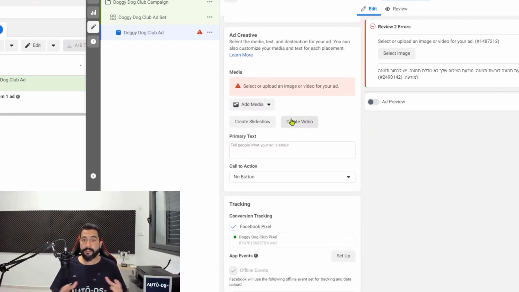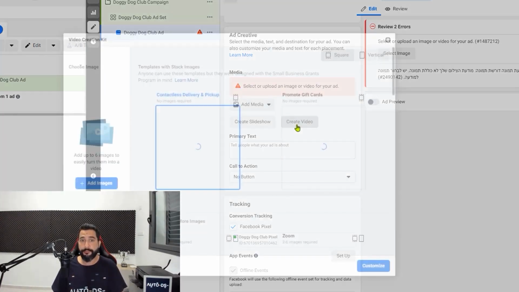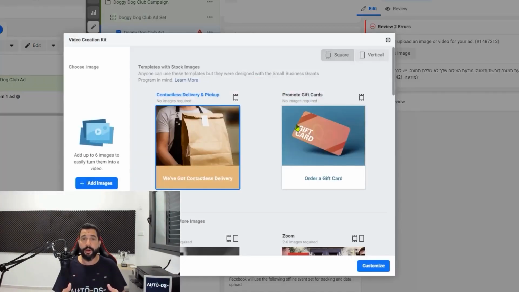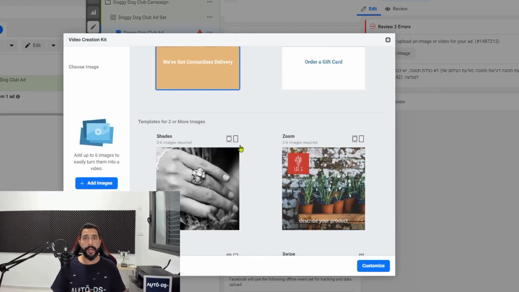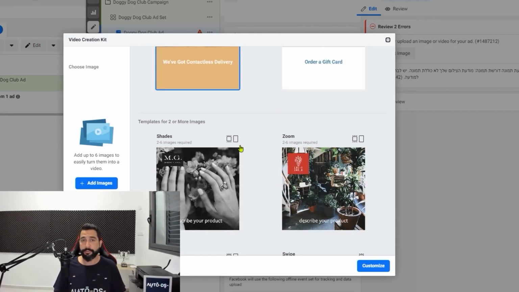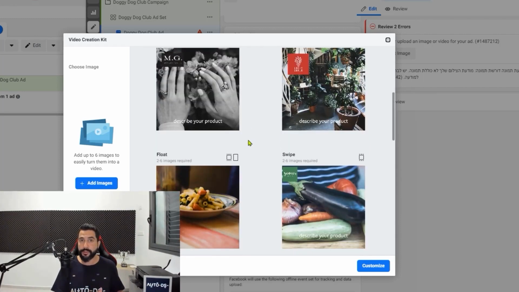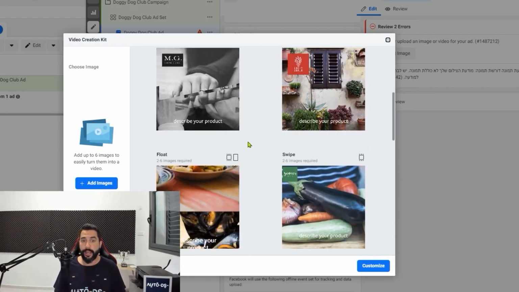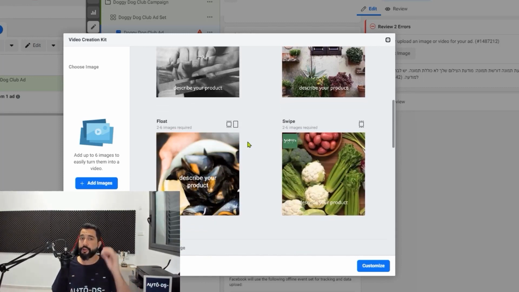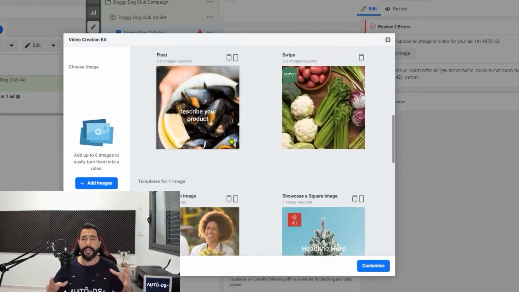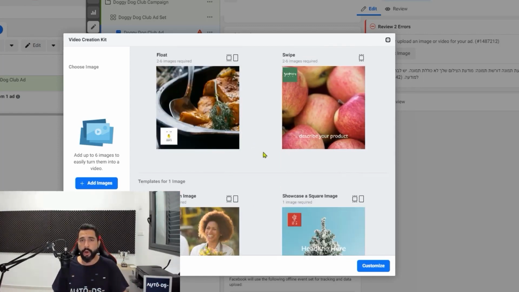So we're going to scroll down, and the first thing that you're going to do is add media, which means you're going to add the video that you have for your product. And by the way, if you don't have a video, it's fine. You can click on create video, and here you can choose pictures that you have from the product using a ready template that Facebook already has on their system. And Facebook will try to create an engaging video post with the pictures that you provided. If you ask me, this method is not going to work as well as video posts. Therefore, I highly recommend going with video ads. But if you tried your best and you know that your product is going to be a winning product and you did everything that you could and you couldn't get a video, go with this method.